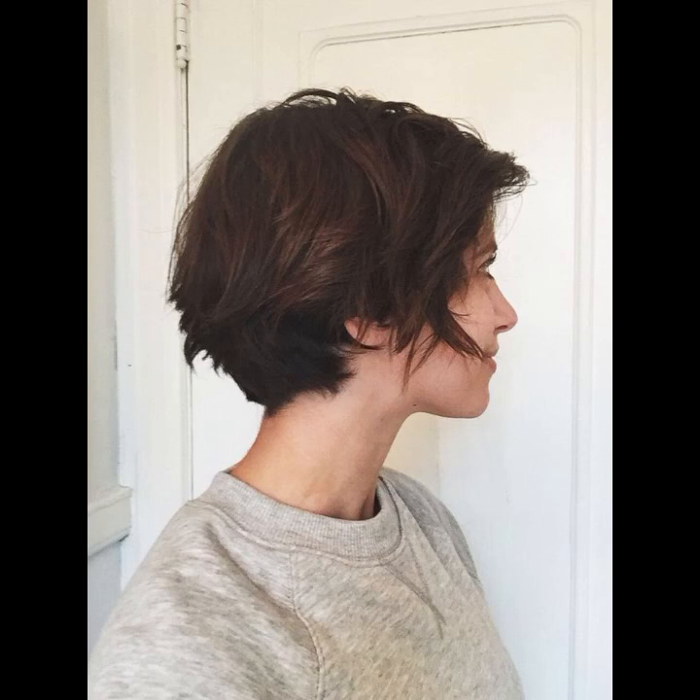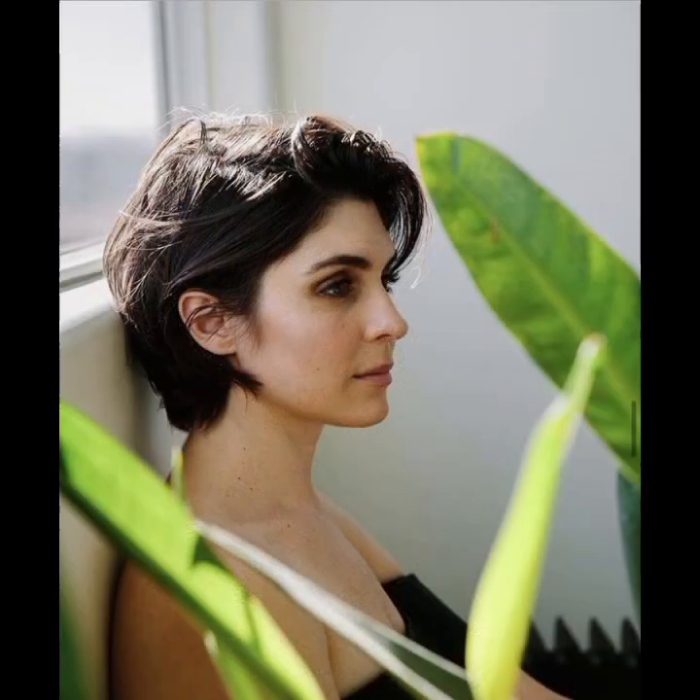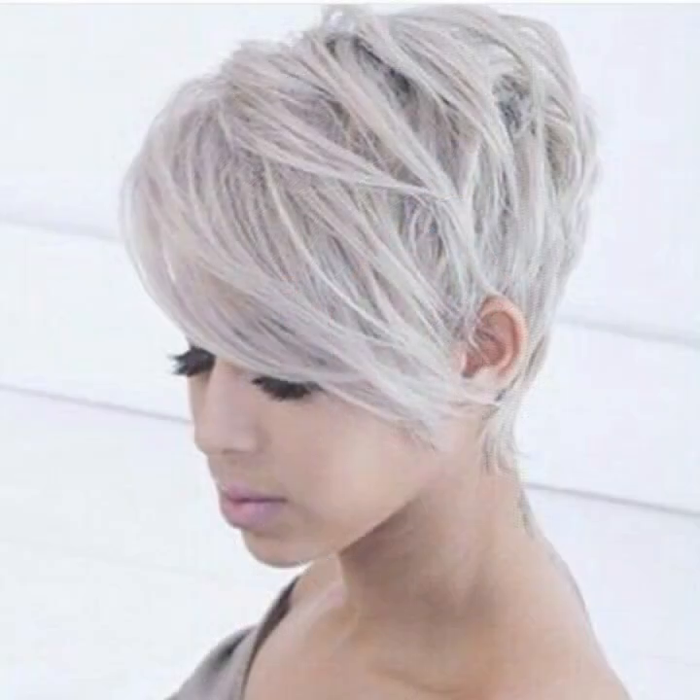These haircut ideas are for ladies and younger girls — when she tries these haircut ideas she looks so beautiful and pretty. Today my video topic is about the most stylish and stunning pixie haircut ideas, including the best short layered pixie short bob and amazing hair dye color ideas.